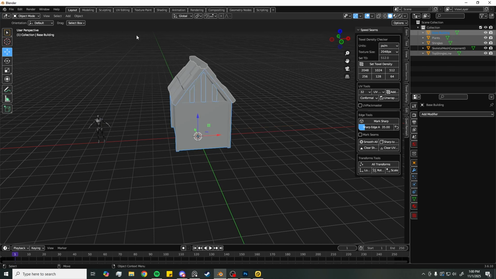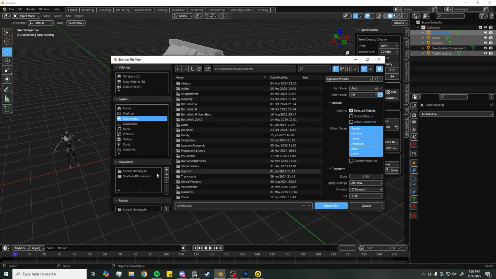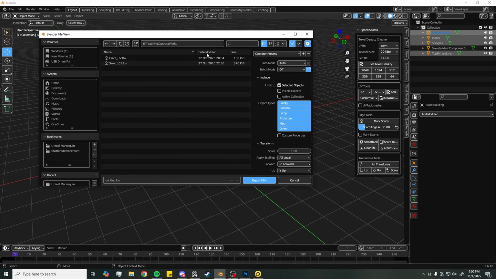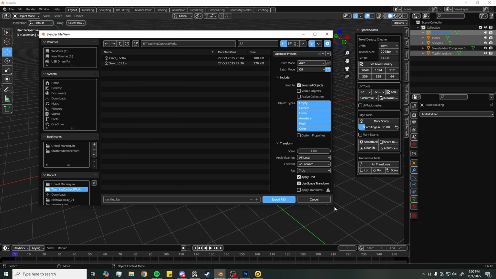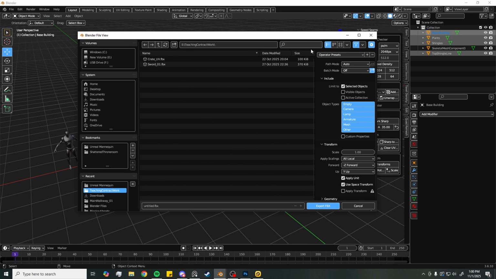So the next thing to think about is exporting. If I export this, I'm going to just go to here. Things to think about is how we are actually exporting. Some of these are changed from default just because I've been working here. We want to limit this to selected objects.